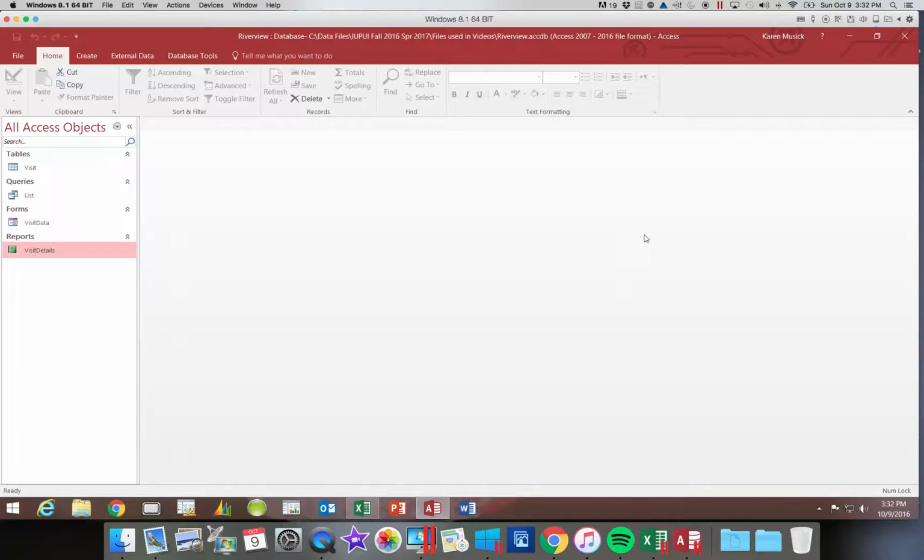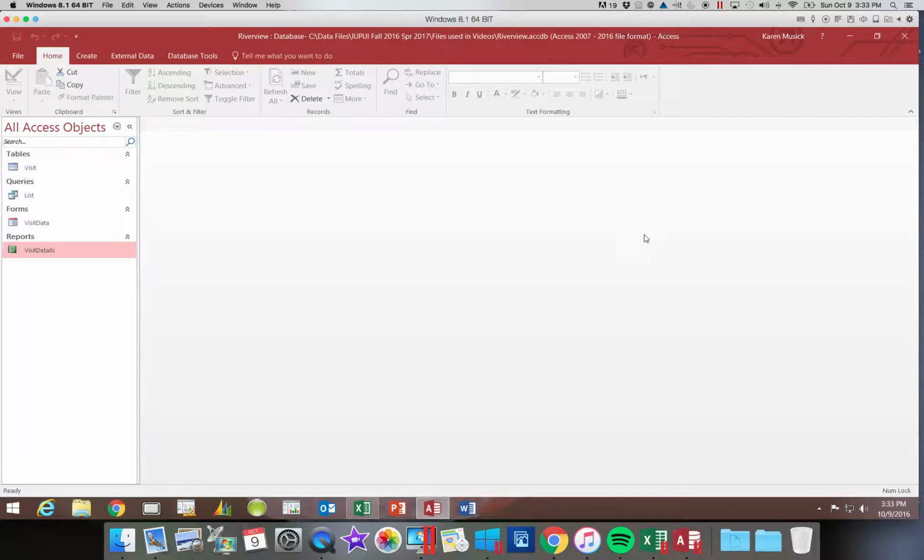Now these next two things are important things for you to be able to do. The first one is called compacting and repair. What happens with Access is as I add additional objects, when it creates them and runs them, it pulls all the data into that object. And so it's storing it with the object. Also, when I delete information, it leaves blank spaces in the middle of the database where it used to be stored.